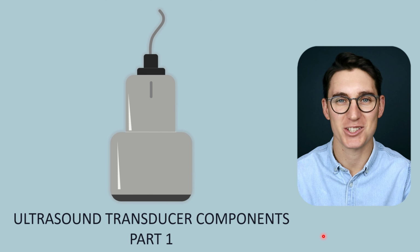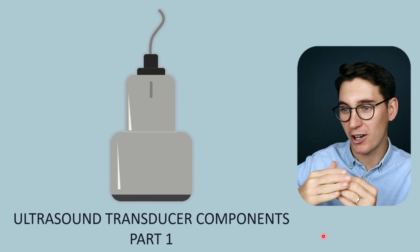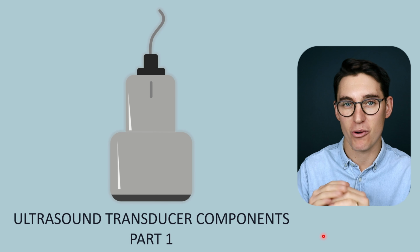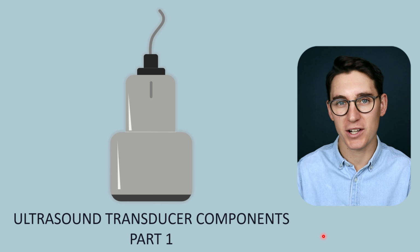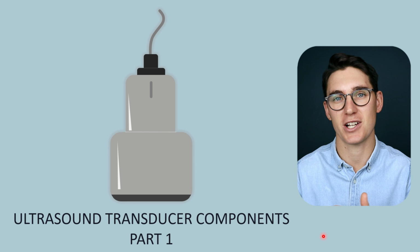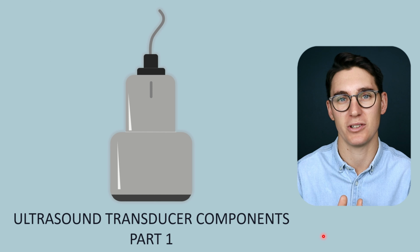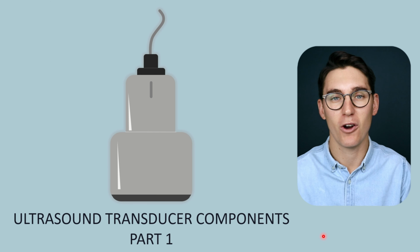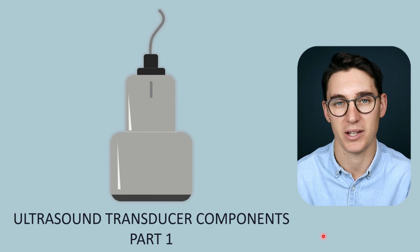Hello and welcome back. So we've spent some time now looking at how ultrasound waves interact with tissue. We've looked at reflection, refraction and scattering, as well as the concept of attenuation, the loss of intensity of an ultrasound wave as it travels through tissue. We've seen that attenuation can happen via energy transfer into heat or via scattering of that ultrasound wave.